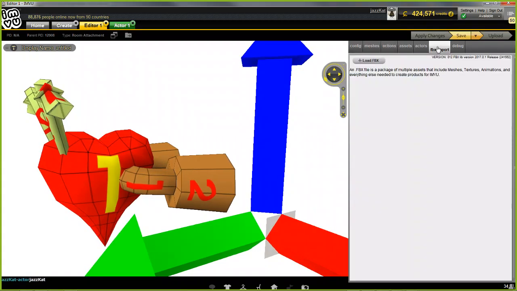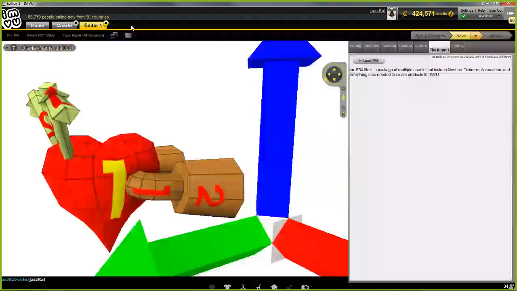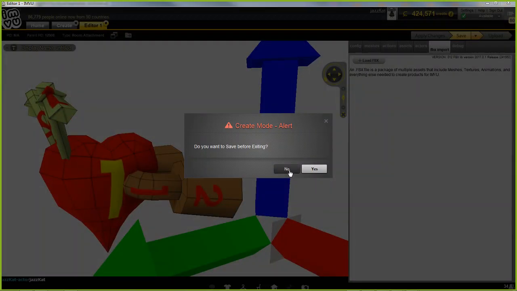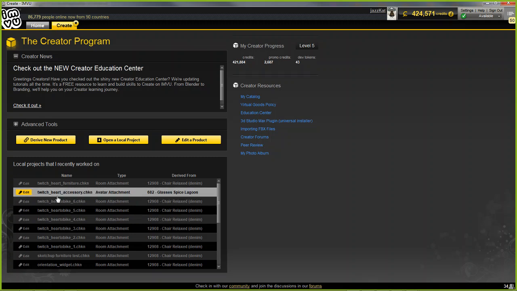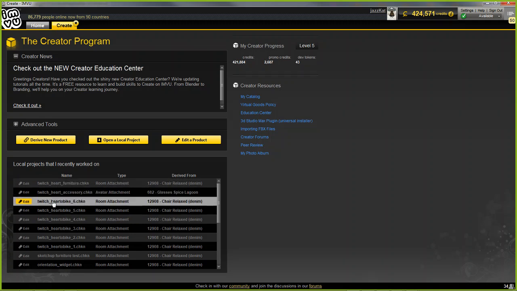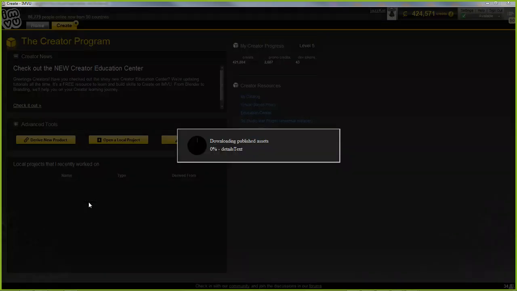So FBX import. Actually, let's close this and open the file again. So we've got a clean file.